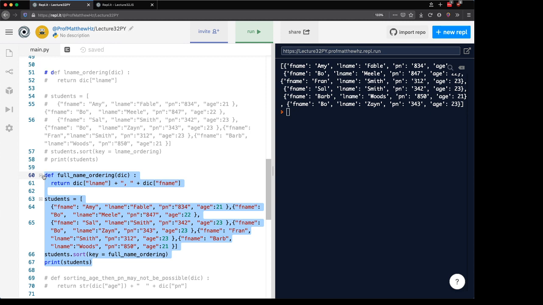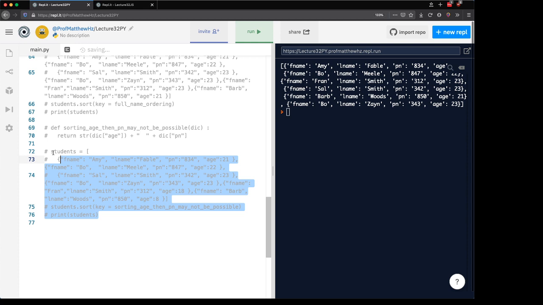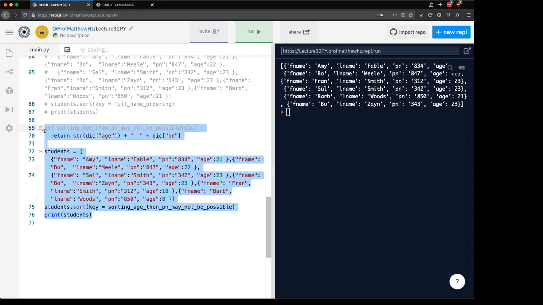Now, this can be very helpful, right? This was a way that we could try to order full names, but realize it's not always perfect. So suppose, one last example in Python to show you what Python can do, and also what it can't. I want to order all of my students by their age, which is an int, and then by person number. So break ties using person number, which is a string.